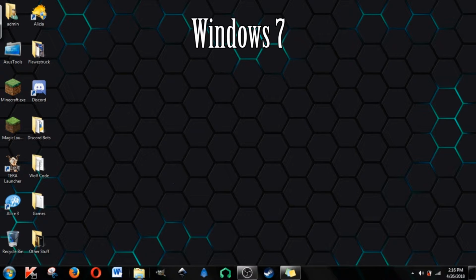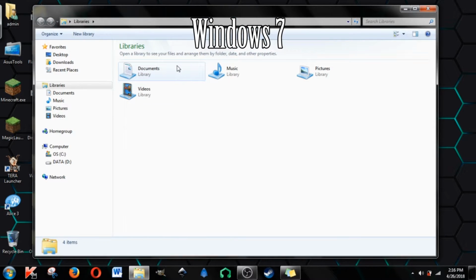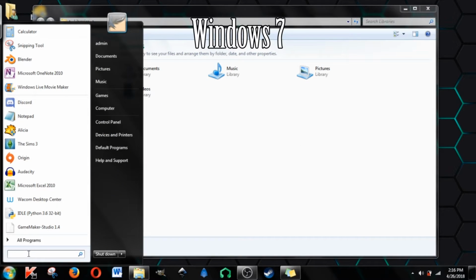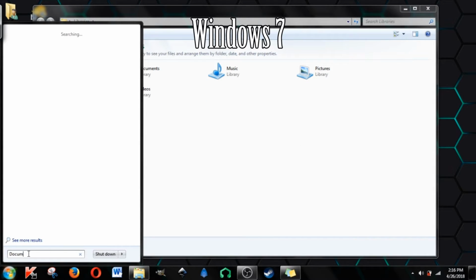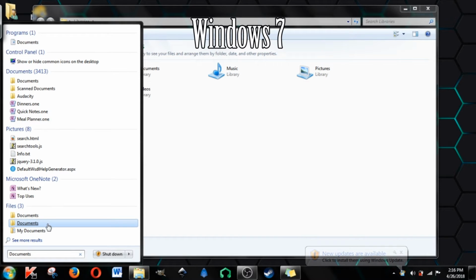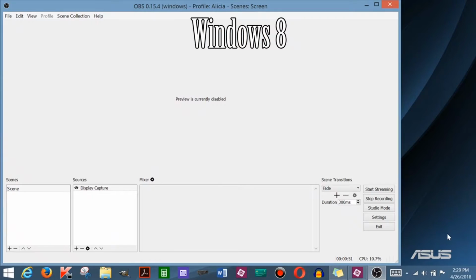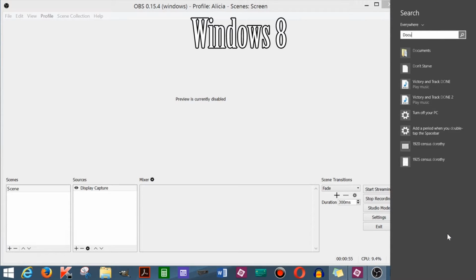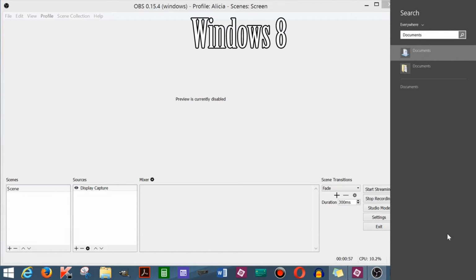And what you have to do to find your screenshots is you need to find your Documents folder. I'm not quite sure how to explain how to find it because I'm not used to explaining this sort of thing, but if you know how to search your computer for things, you can actually search for Documents or My Documents. I know on my system, Windows 7, it's Documents, and on my Windows 8, it's Documents. And I think on Windows 10 and Windows 8, it's under My PC or PC.